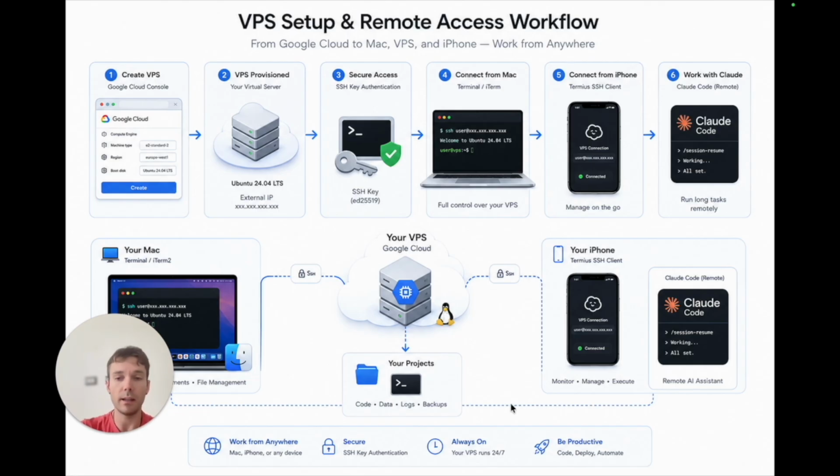So what does it mean? For example, I can plan a whole day of AI automation tasks, for example from 3 to 6 hours. I prepare everything there, I start the task on Claude Code, and then I can check from my phone if it is working properly, or if I need some human in the loop. So the Mac and the iPhone are simply two different ways of accessing the same remote development environment.